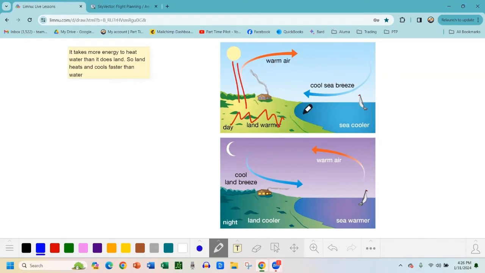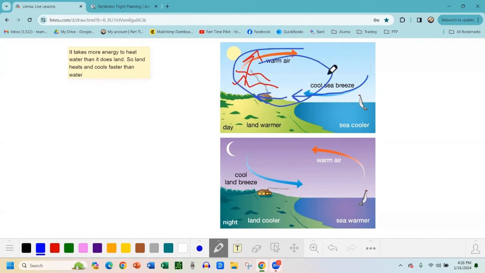So we get a point, by mid-morning, where the land is warmer than the sea or the lake, right? So then the air above the land also gets heated, right? Because it's radiating heat into the air above it. And that heat starts to rise because it's less dense. And what happens when it rises? It creates a void, and you get the cooler air from over the sea or over the lake come and fill in. And then now we have a more granular circulation pattern. Again, similar concepts with the thermodynamics of heat, just at a more granular level on something that we as general aviation pilots will actually fly through, right?